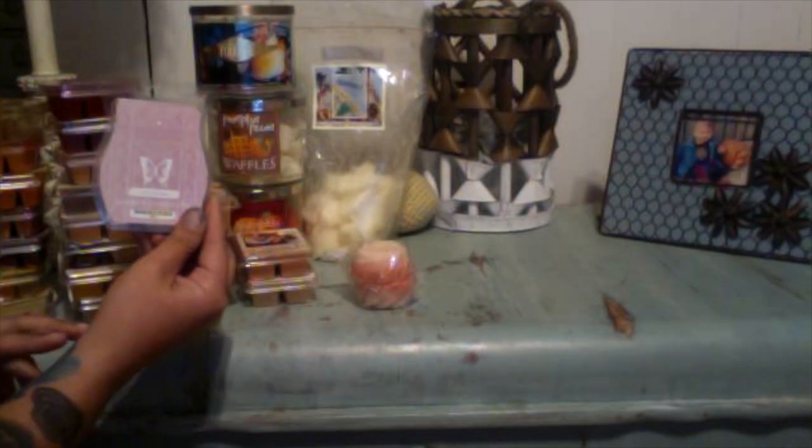Ooh, Apple S'mores. Love this one. Cozy Cardigan. Oh, this is such a good scent. To break up that heavy bakery pumpkin theme we've got going on, you have to throw in something fresh or linen or laundry every once in a while. Plus, I don't melt food scents in my bathroom, so that's likely what my bathroom will smell like this month, this Cozy Cardigan. Then I have the Token Autumn Blaze Maple Bar.